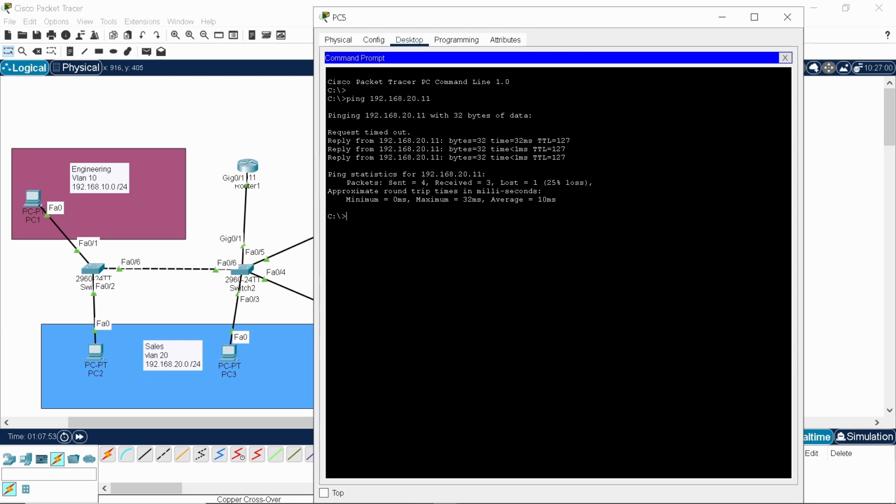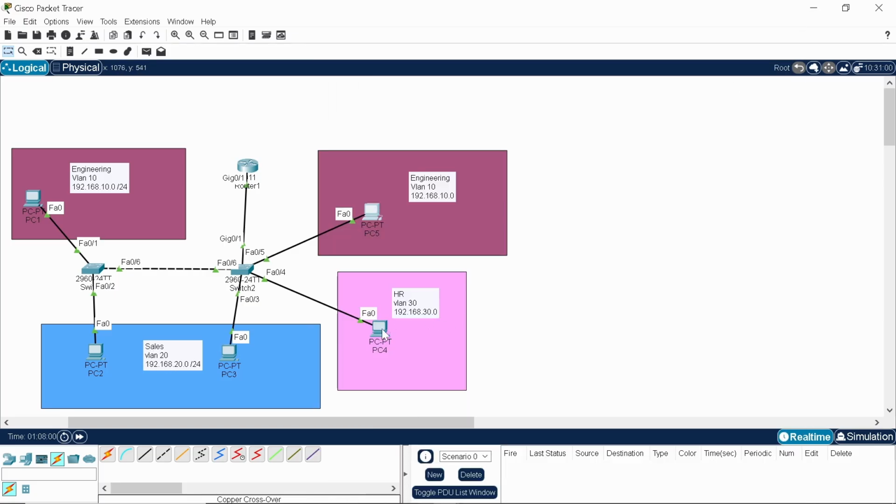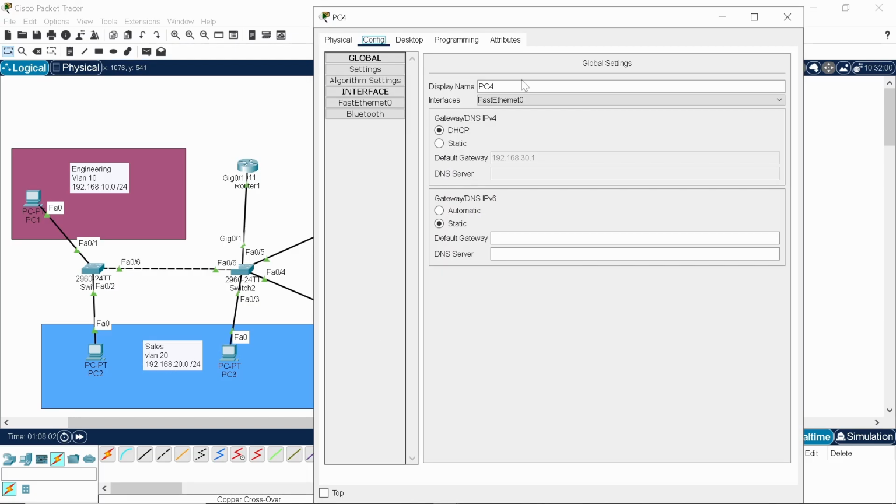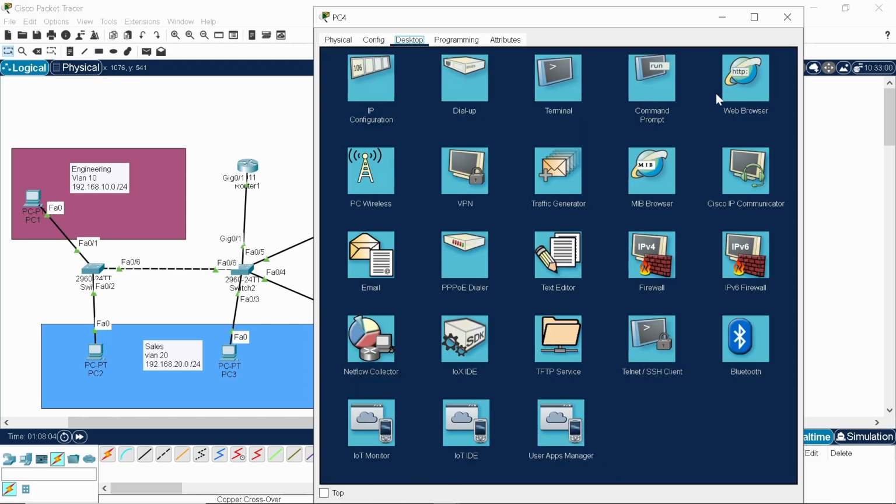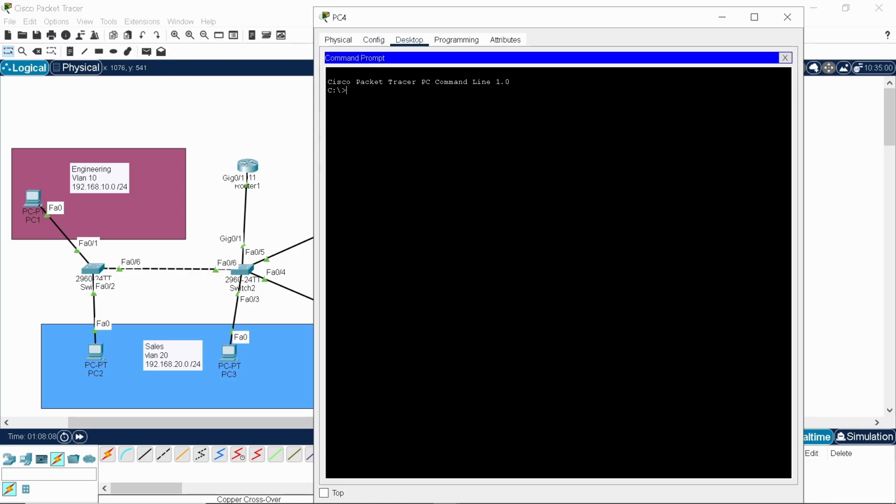I already pinged PC2, so it means the VLANs can ping each other. Like for VLAN 20, I can ping VLAN 10. For VLAN 10, I can ping VLAN 20. Even 30 can ping the others as well. Let me do it on VLAN 30. Let me just ping PC1. Okay, ping 192.168.10.11.